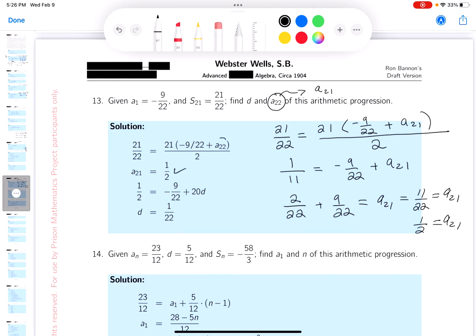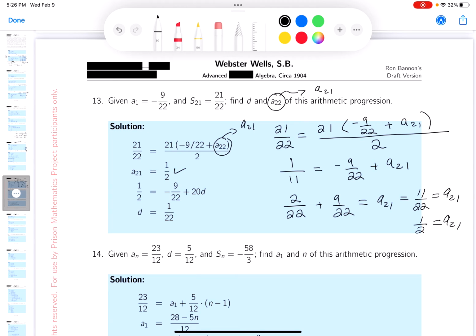By the way, I also believe this is an error. I will correct it. All right? So I believe this should really be A21 here. All right? So, the next thing is, what's the D in the problem? And I could do it. By the way, I could still tell you what A21 is after I find the D. But what I want to do is I want to go through how I do this now.